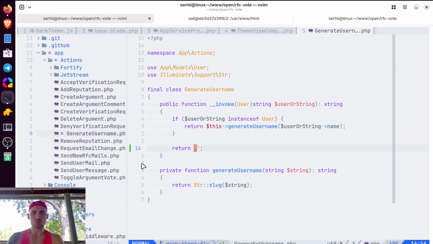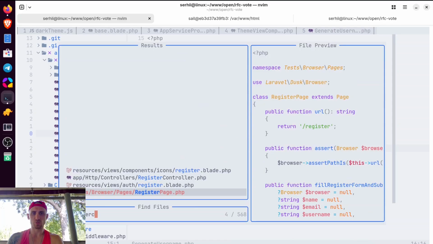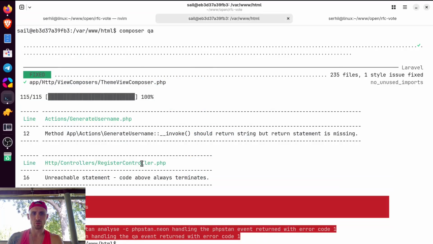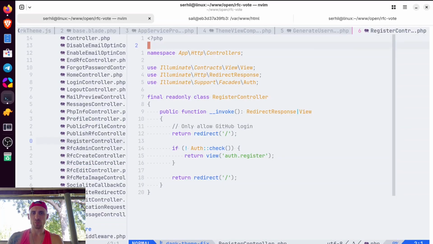Register controller. Yeah, unreachable statement, but it's done on purpose. Only allow GitHub logins.